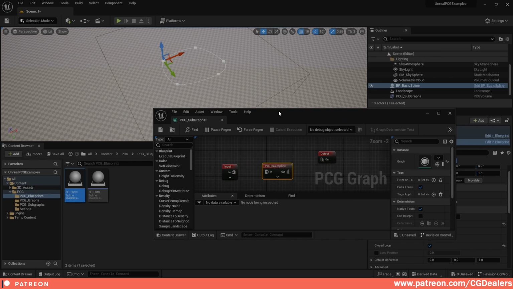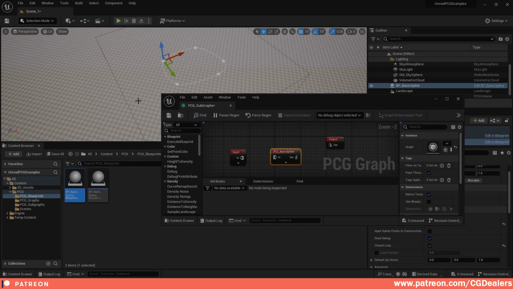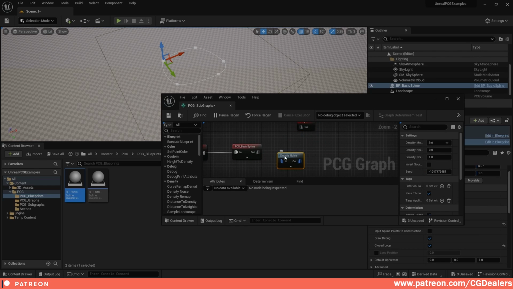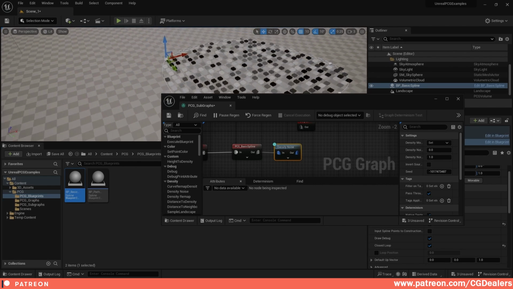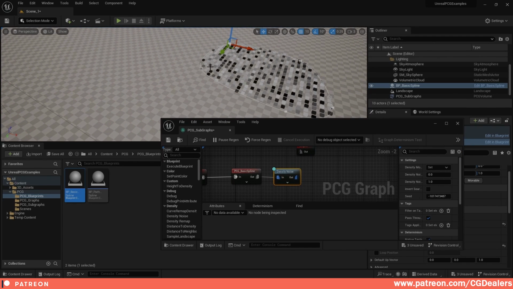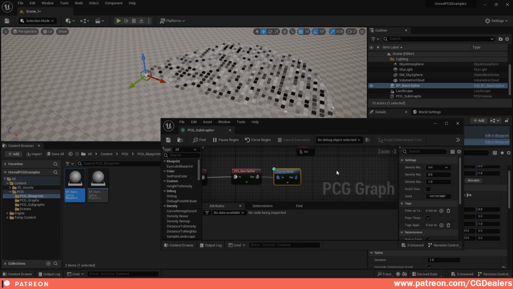All right. And right now, nothing is happening. And what you need to do in my PCG subgraph is connect my input to my PCG basic spline. And after that, I'm just going to create a density noise over here, in order for us to visualize everything. Connect the density noise over here and click D on my keyboard. And right now, our subgraph has something going on. All right, we have some points and it is working pretty cool.